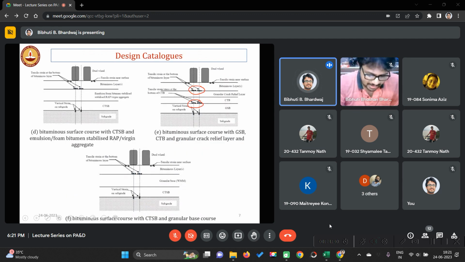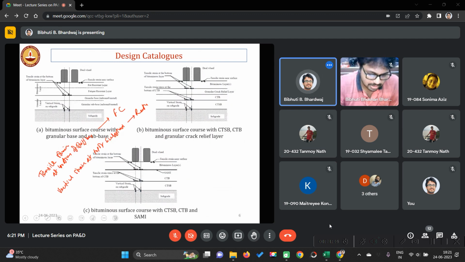So this fatigue, as you know, can happen only at the bottom of the stiffer layer. So in the first case, the stiff layer is the bituminous mixes. So wearing course and binder course together, we call these bituminous layers. Okay, layer 1. So at the bottom of the bituminous layer, there we need to check for fatigue, and to check for rutting, that is vertical strain at the top of this subgrade.